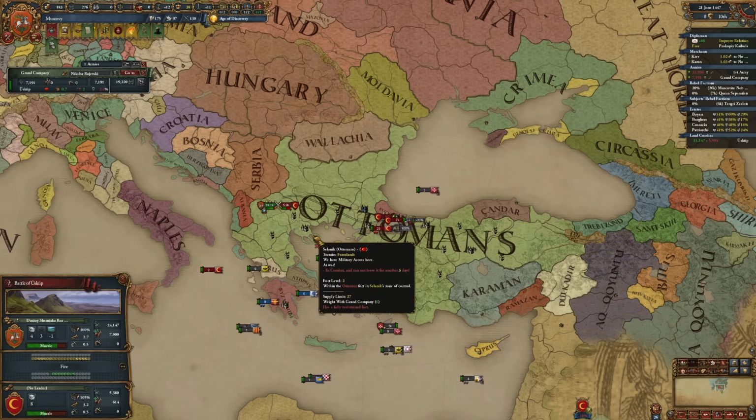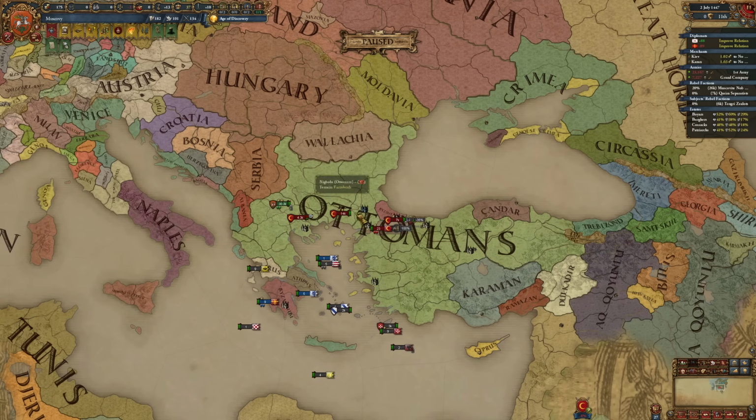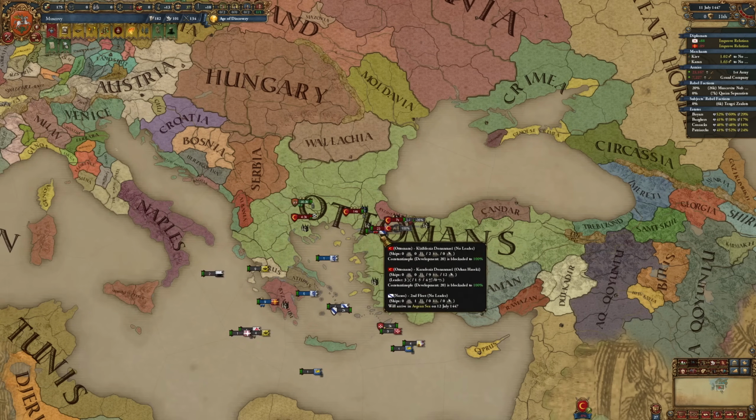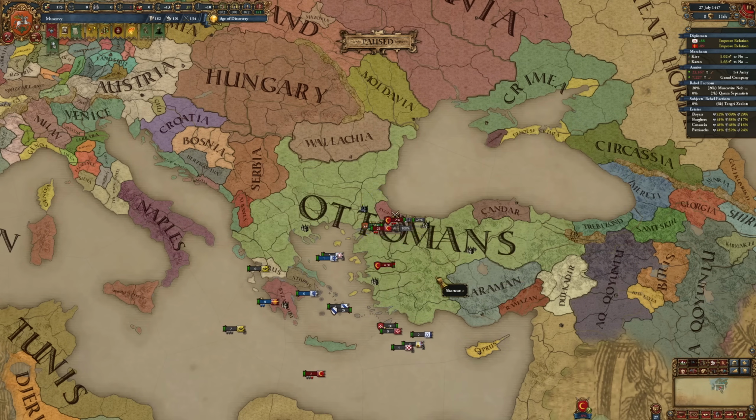At the start of the war we have 45,000 troops against the Ottomans' 30,000. My vassals still haven't arrived, so I'm being super cautious with my first engagements. I absolutely cannot allow the Ottomans to besiege Constantinople.